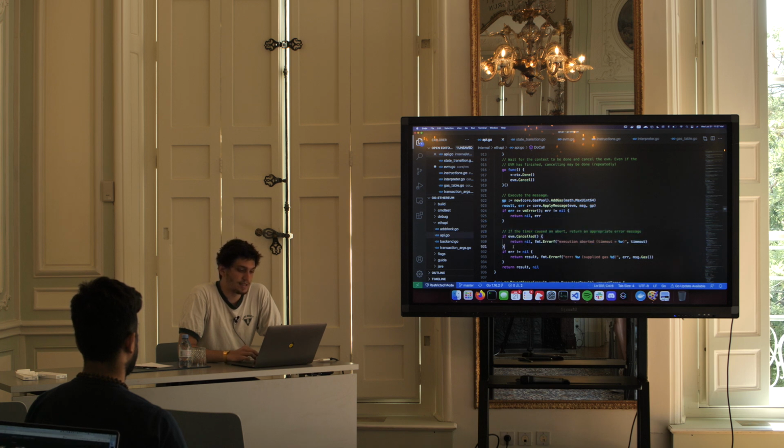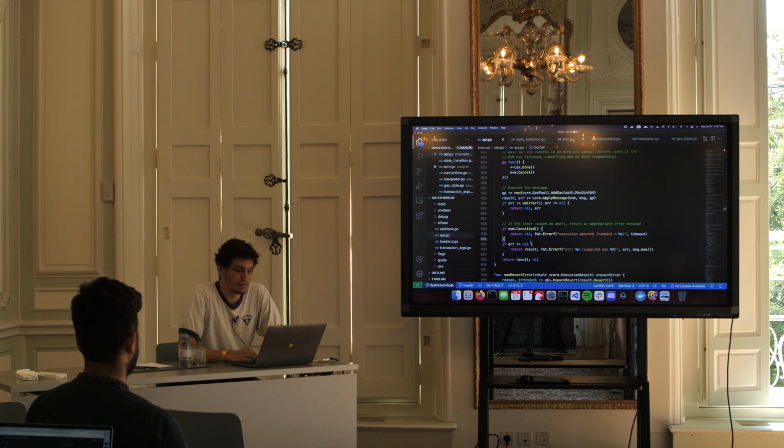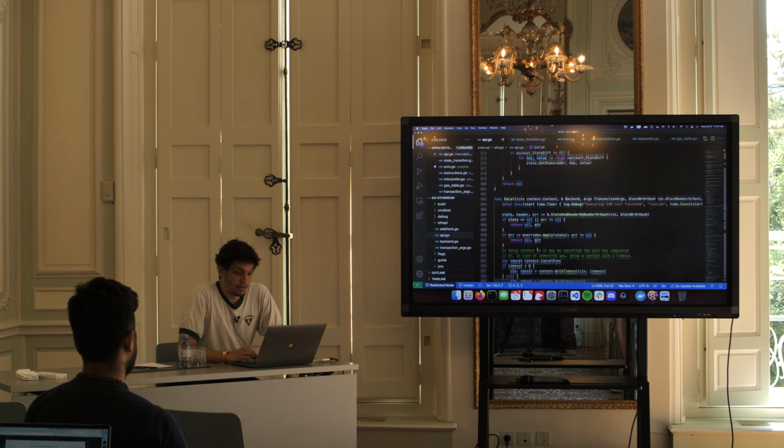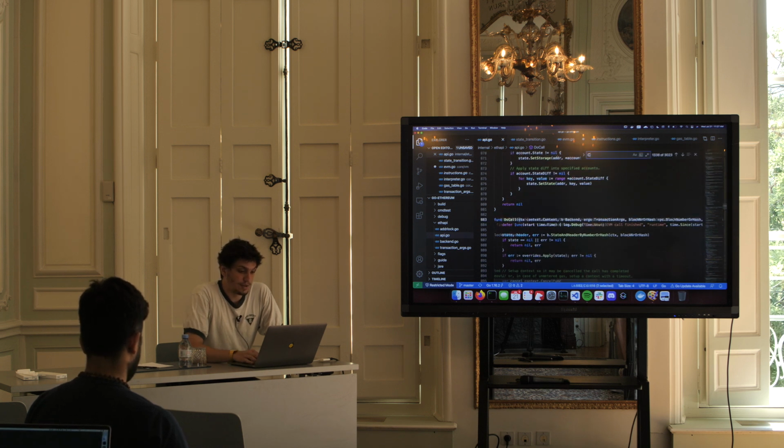Don't really worry about this. This is if there's a timeout, if it takes too long, just for the sake of making sure that the Geth node doesn't get overwhelmed with ridiculously complicated calls. Cool. Otherwise, if there's some non-VM error, then we'll throw it. Otherwise, we'll just return the result. So now we're all the way done with do call, and now we just go back to call.